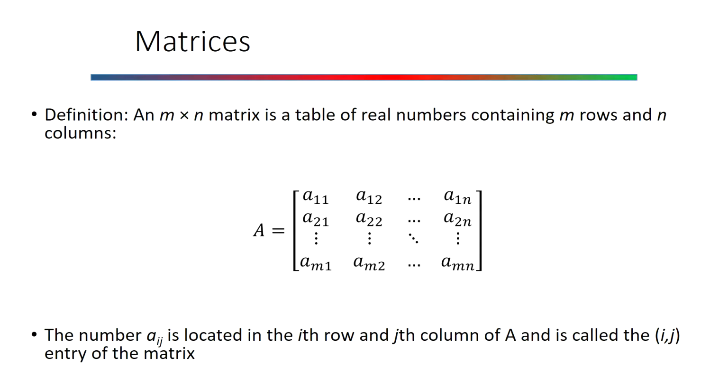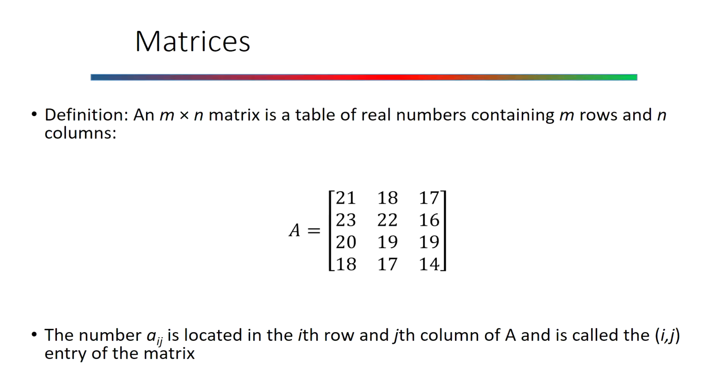Tables are made up of a bunch of entries. We refer to any entry in the matrix based on what row and what column it is. We typically use the terminology listed on this slide for describing the elements in a matrix. In this matrix, element A12 is in the first row and the second column. Element A22 is in the second row and the second column. Element AMN is in the mth row and the nth column. Matrices can be square, meaning that they have the same number of rows and columns, but they don't have to be and can really take any shape.